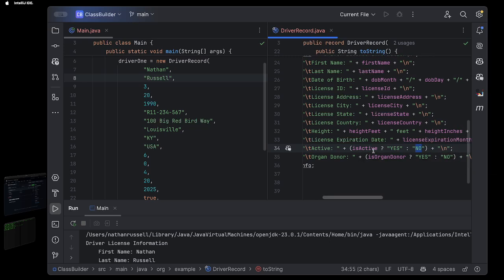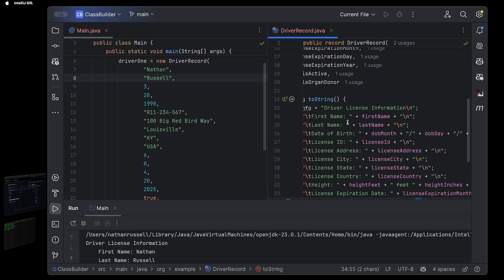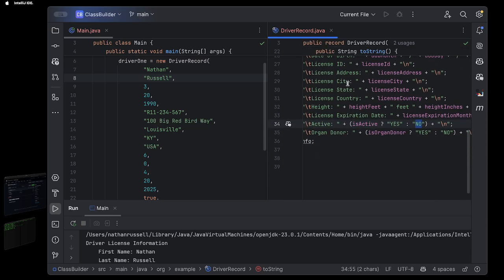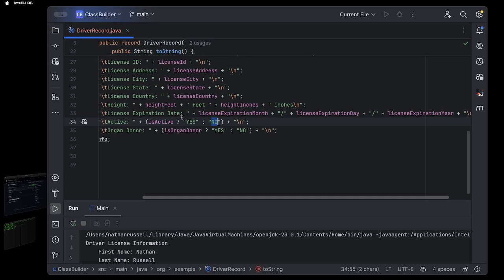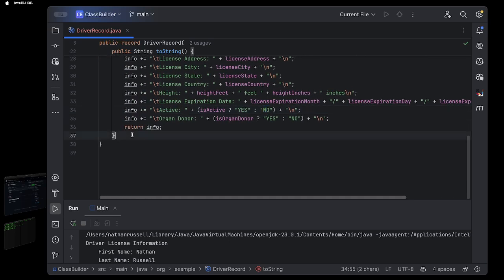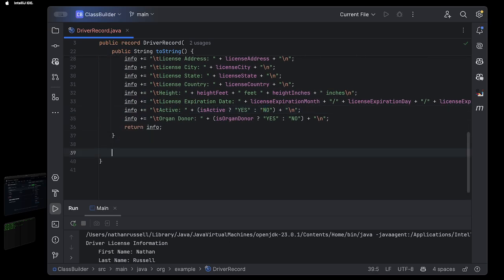So instead of printing out true or false, we have yes or no based on whether or not it's true or false. So you guys see that. So now what I want to do is update this. I'm going to close main Java, and I want to update this so that I could have a builder class inside of here. I'm going to create a subclass. You can actually have subclasses inside of this.